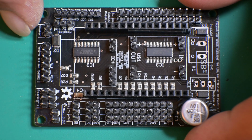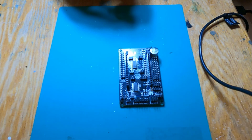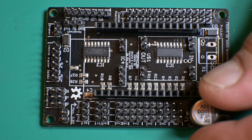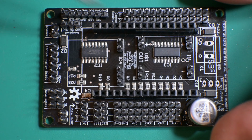Alrighty, everybody, we are back. I put the rest of the pins on while I was off camera. So all of them are in spot, looking good. As you can see here, we got all the pins in nice and straight.